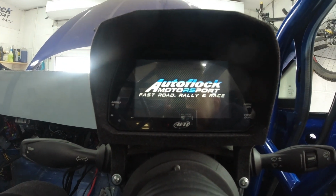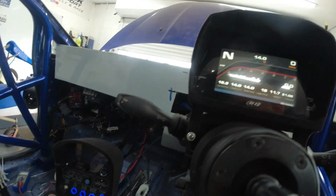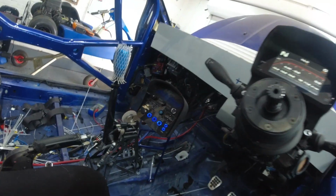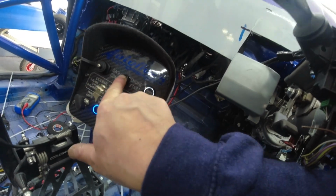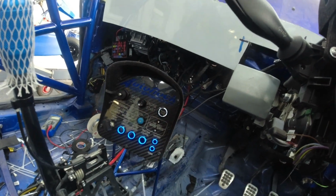You've got the dash. And yeah, so that's it all on. I can't start it now because my lad's asleep. But what I've also done is removed the need for having the clutch pedal depressed when you start it. Simply because if we're on a track day, I'm in the pits and I've got the car on axle stands, I don't want to be getting in it and climbing over to put the clutch in just to start it to get it warm. So I've got this button here, and that simulates the clutch. You've got a start button here, and there's a clutch. So that simulates the clutch.